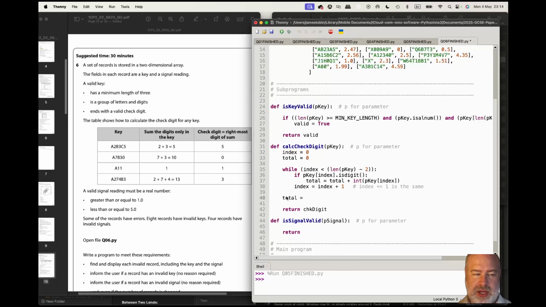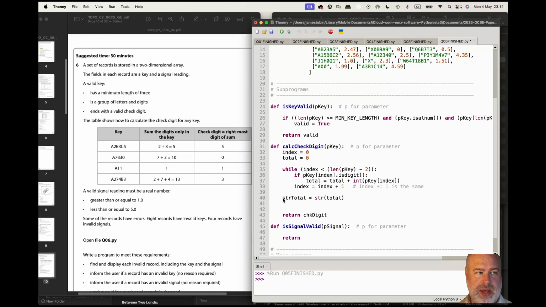Then we can say total equals, no, string total equals just converting what we've got into a string, and then what we're going to do is the digit is going to be equals string total indexing the length of the string total minus 1 to get the last value.